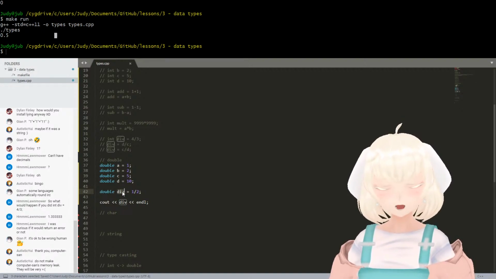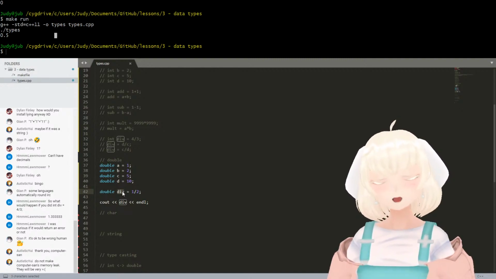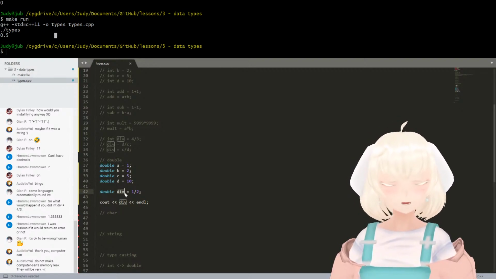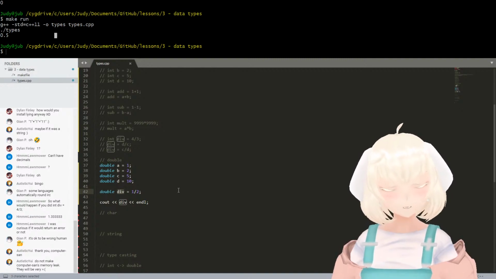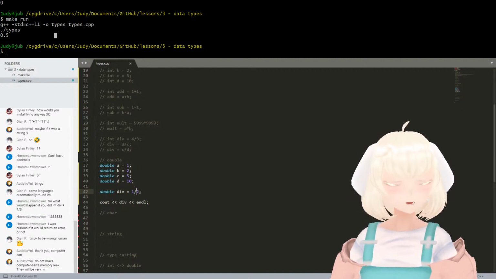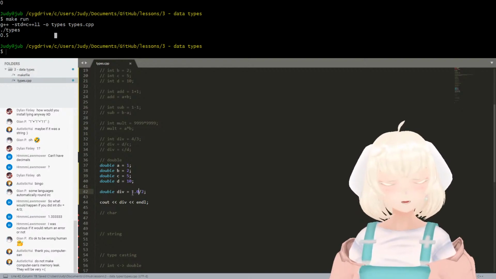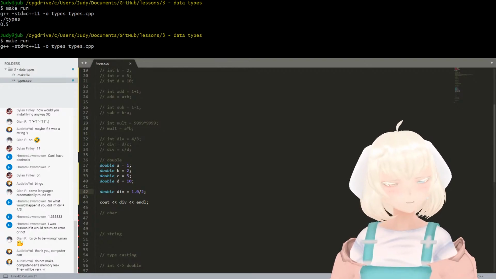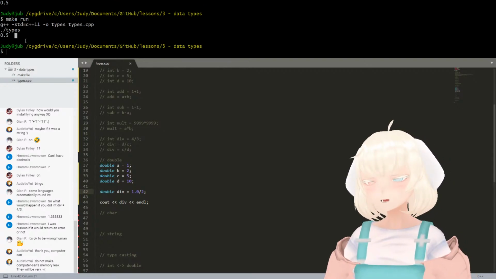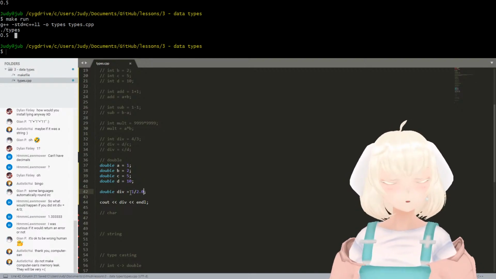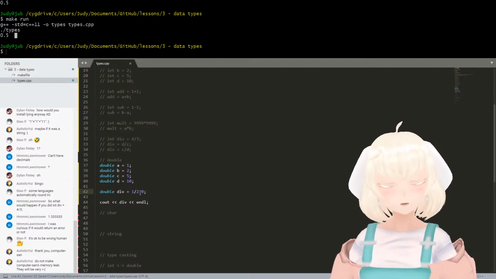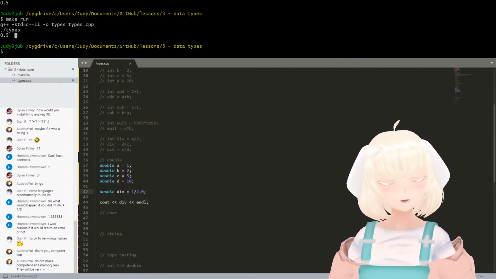let's break it down into the different combinations of doubles and integers. If we do a double divided by an integer, which is like this, 1 divided by 2, that'll give us a double still. Because remember before we did 1 divided by 2.0, which is an integer divided by a double. A double is just whenever we have decimal places.